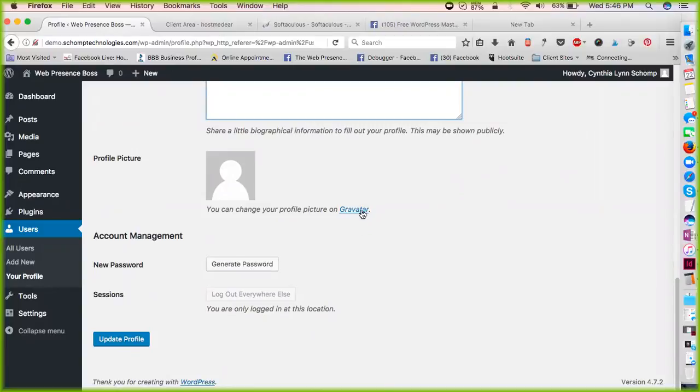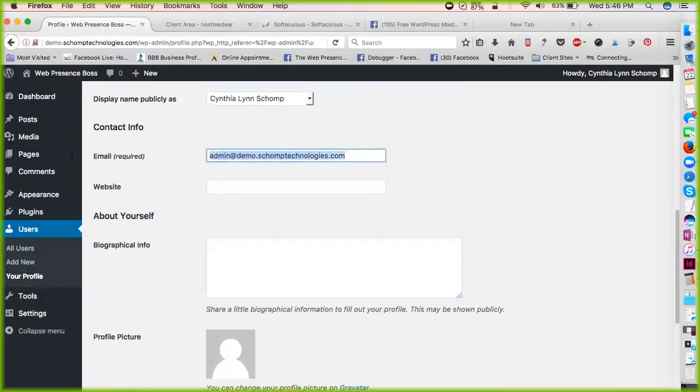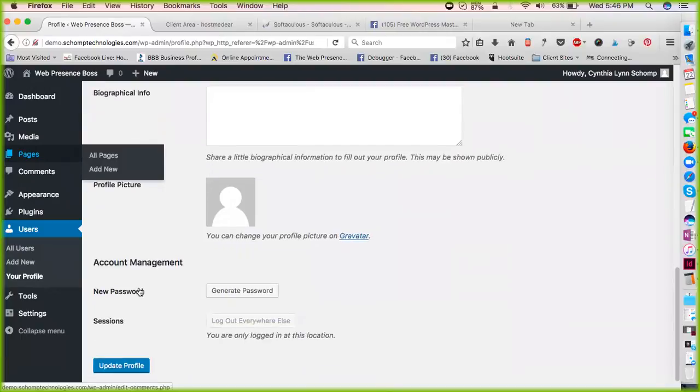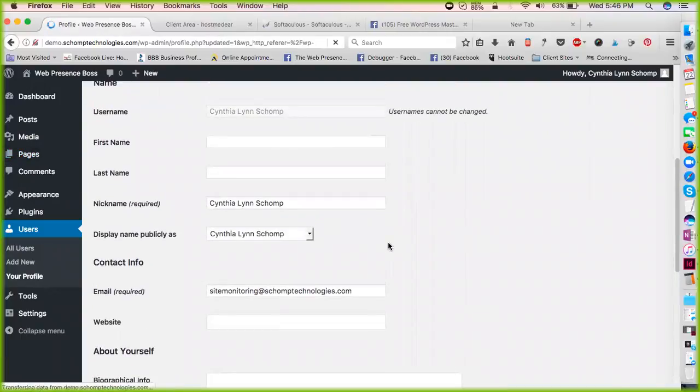And then to get your avatar to show up, you have to have Gravatar set up. Oop, I missed a letter. Yeah, hit update. My user account is set up.